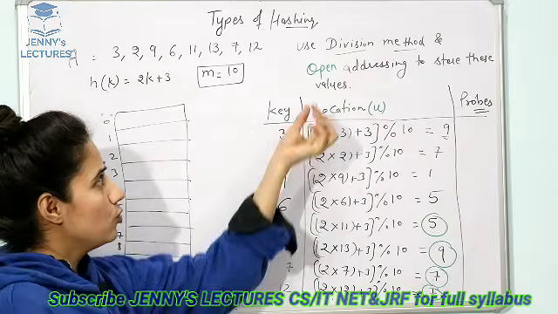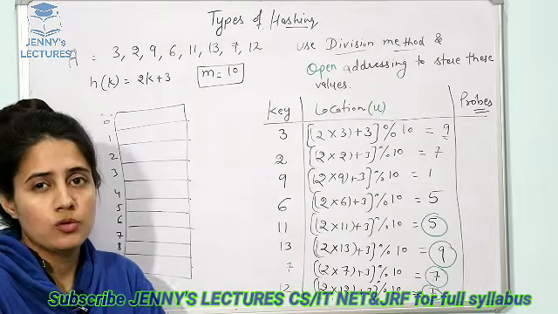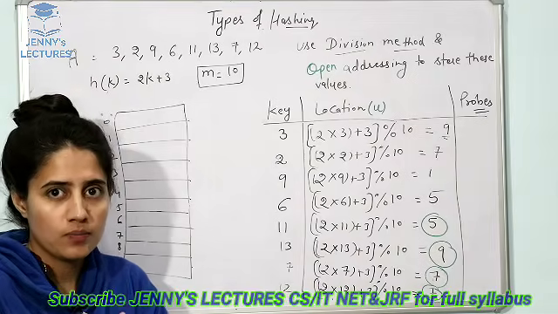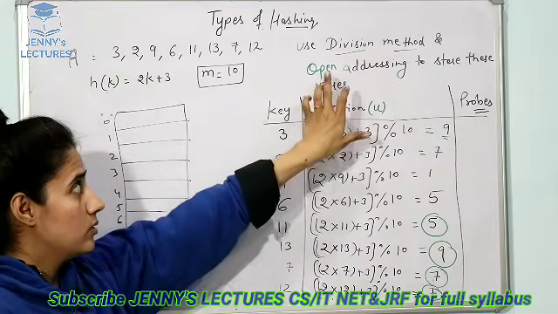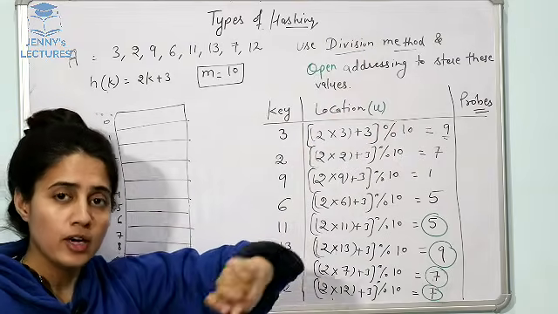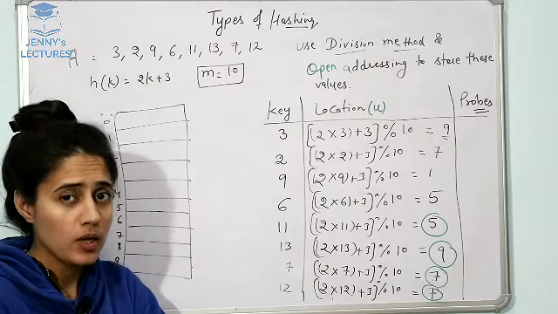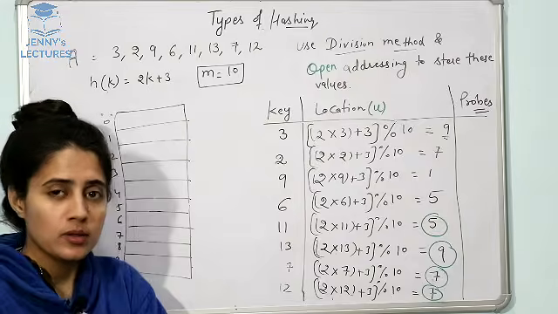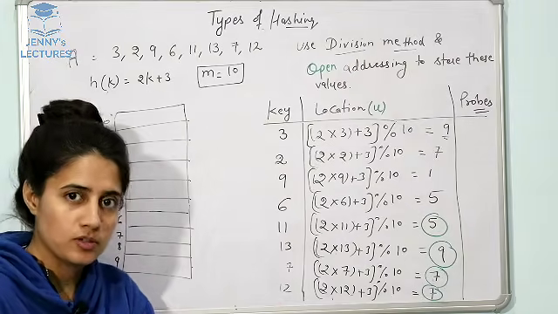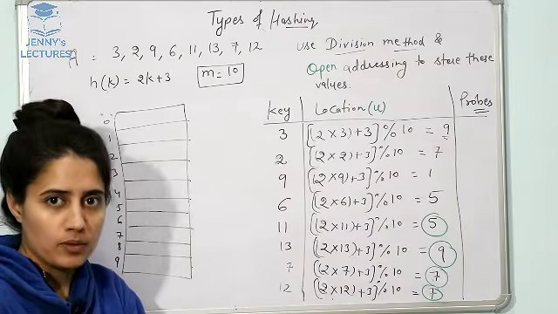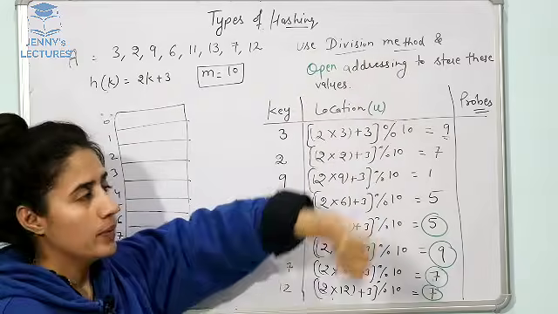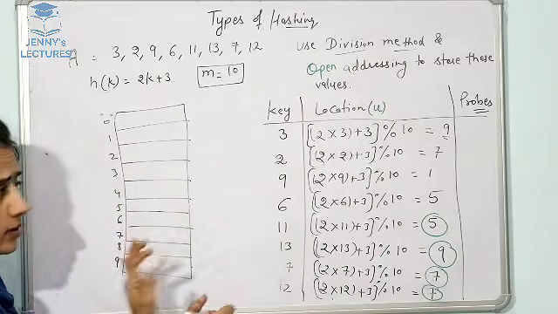Now whenever you are asked to use open addressing, then by default you will use linear probing to resolve or to minimize the collision. That is the rule. In open addressing 3 techniques are there: linear probing, quadratic probing and double hashing, but by default you will use linear probing. In case you are asked to use quadratic probing, in that case only you will use that one. In case you are asked to use double hashing, then you will use double hashing, but by default you will use linear probing. Now check, the only change here is that we have open addressing, the same question is there.